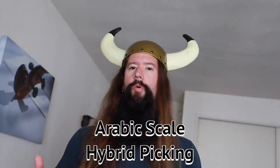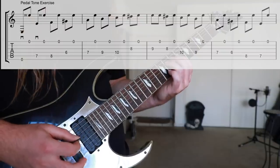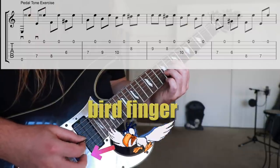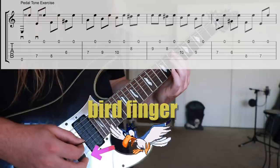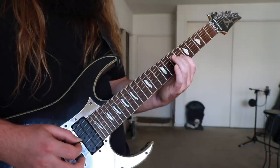Here's a pedal tone exercise using hybrid picking. The purpose of the pedal tone is to train your ears, not your fingers. What are the sensitive pitches in the scale? Things like the flat 2, the major 3rd, and the major 7th.